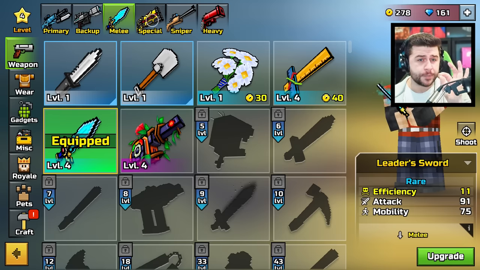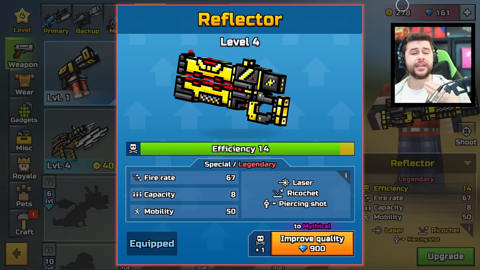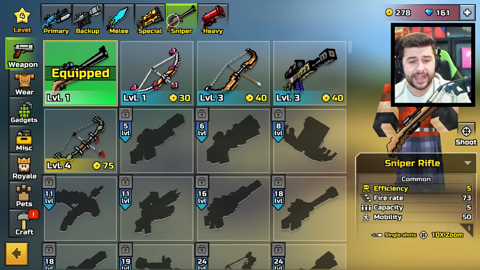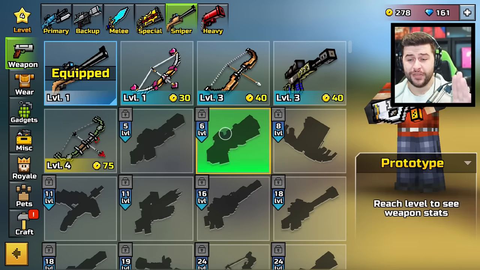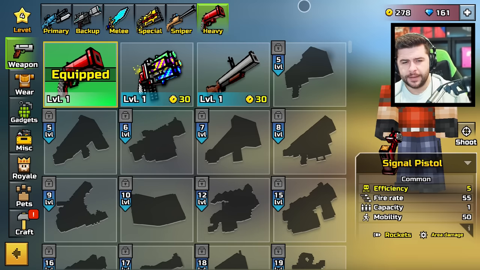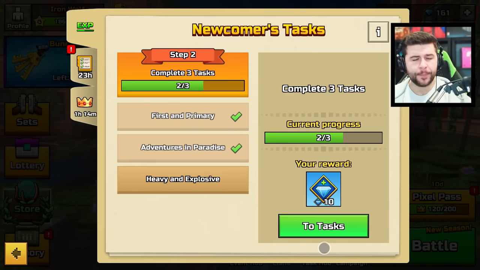A recommended purchase though, reflector. As soon as you have enough for this, buy it. It is special, legendary, laser, ricochet, and piercing shots. It's probably the best starter weapon that you will have right now. And in terms of snipers, again, avoid spending anything until you get to level 6. That is the prototype. It is a very good sniper to have. And as for the heavy, well, this is something I'm going to have to wait for until we get a little bit higher. So new players, stick to the task hub, but be smart here.